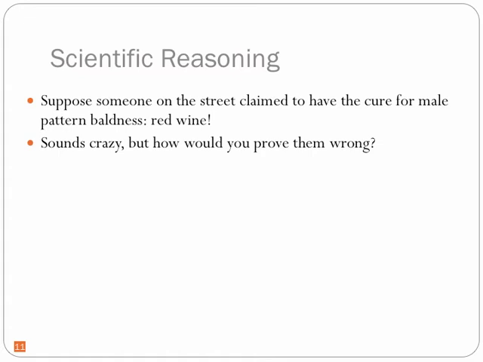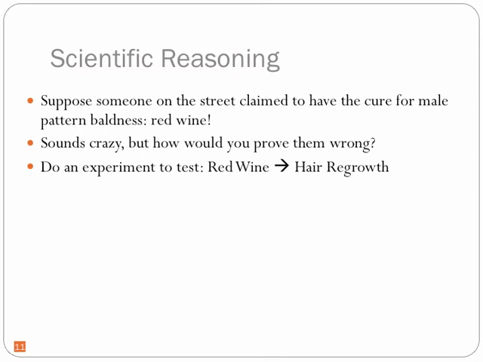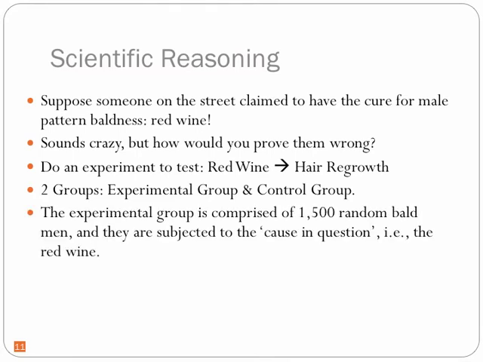And let's say someone paid you to show that this causal relationship is not there. So you'd have to test this claim. This is a causal claim that red wine causes hair regrowth. Well, to do it, you should do an experiment, and you get two groups of people. Since the target population is bald men, there's millions of them, so we would want 1,500, right? That's the magic number, and we want them to be random. So we put 1,500 people into two groups, call one the experimental group and one the control group. And in the experimental group, we dump red wine on their heads.